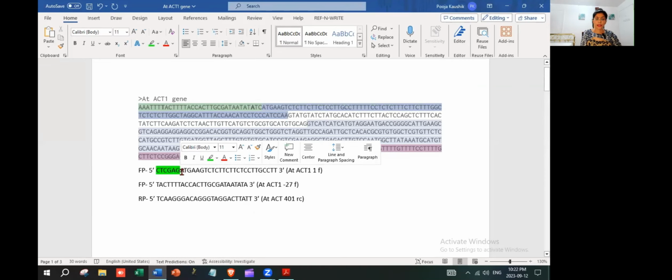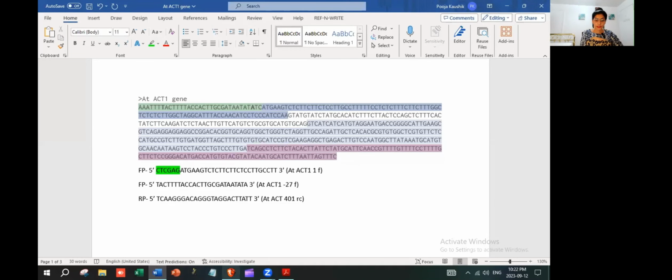Okay, now I know that I have added the enzyme site in my forward primer, and I also have to add the enzyme site on my reverse primer. You have to remember that whenever you design your primer, we always write the sequence from 5' to 3', because 3' is the end that extends in the PCR. So whatever enzyme sites we are adding, we add them on the 5' end so that they are overhangs, and in the second cycle of your PCR, the overhangs are added in your sequence.